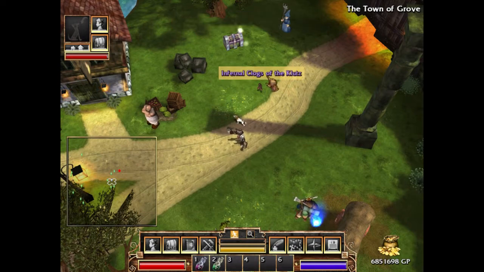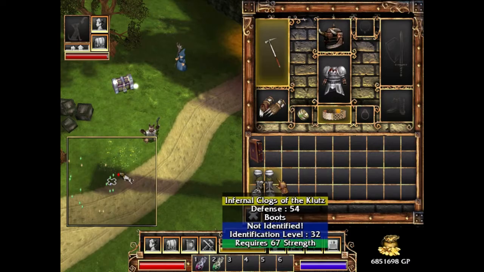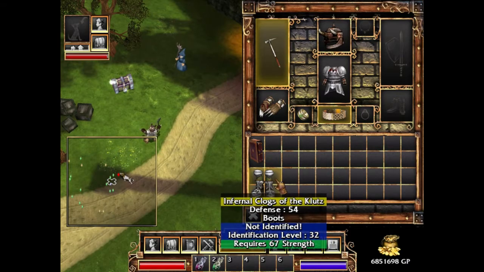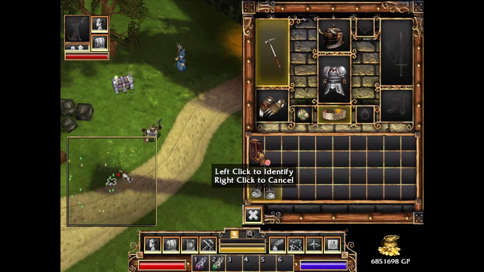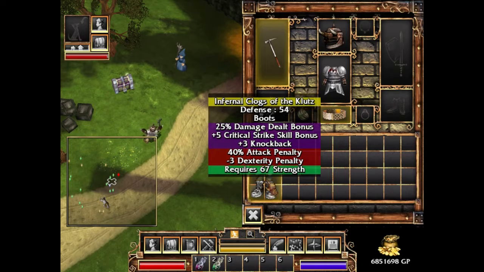Next on our list is the Infernal Clogs of the Klutz. Now, with a name like the Infernal Clogs of the Klutz, I can't imagine it's pretty good, but 54 defense does seem alright. Let's go ahead and identify it. Ooh, and it's not great. 25% damage dealt bonus, and 5 critical strike skill, and 3 knockback. But at a 40% attack penalty and a minus 3 dexterity penalty.